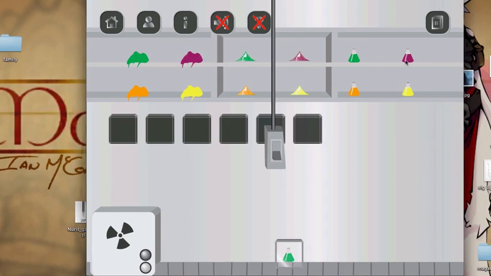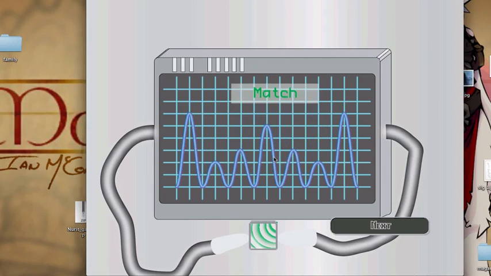And they all come in these four colors: yellow, orange, purple, and green. So I'm just gonna click this button right now, get this little animation, and I have actually got something that matches with the material that I'm searching for.